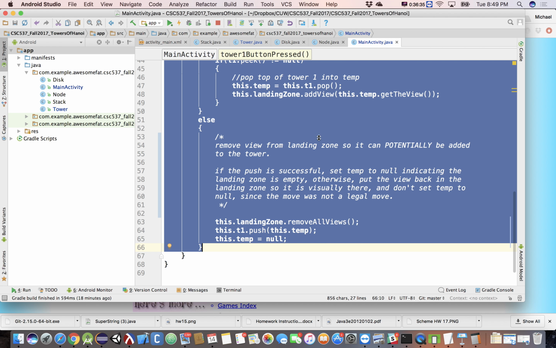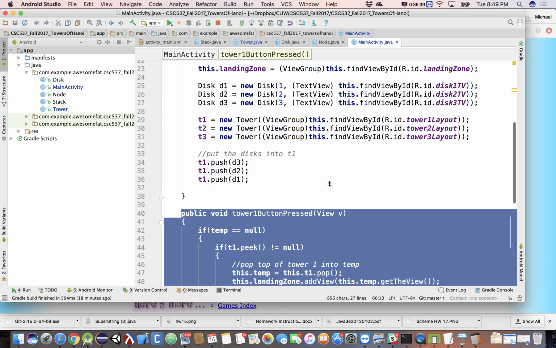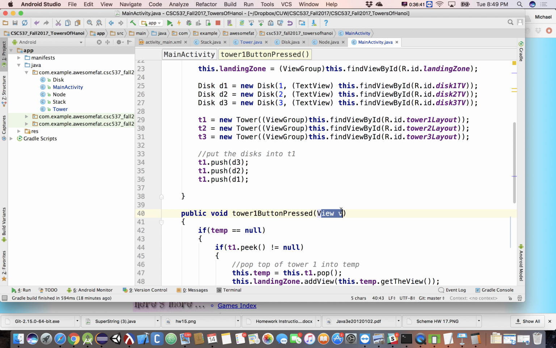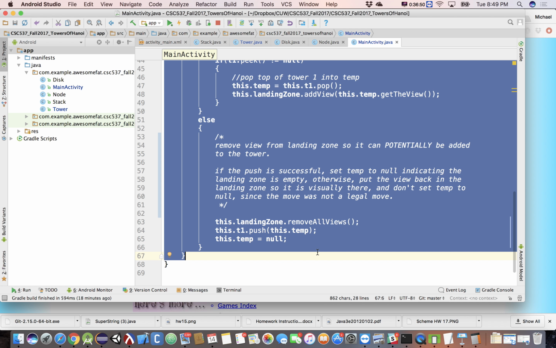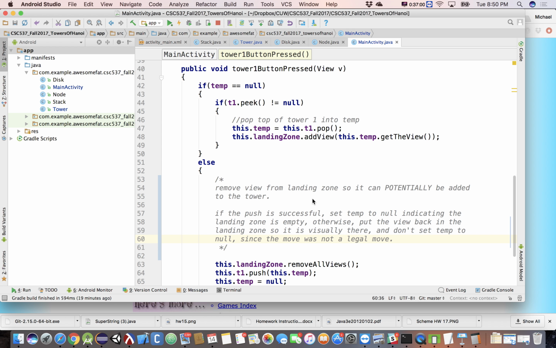And then you can either duplicate that 3 times for each of your 3 towers, or write it generically using this view to determine which tower called it. So you copy and paste it and modify it slightly. You might end up with like 40 or 50 lines of code in the end, but you're only going to have probably 15 unique lines of code for the assignment. Make sense? Does this feel attainable? We're all excited. We feel like we can do this.